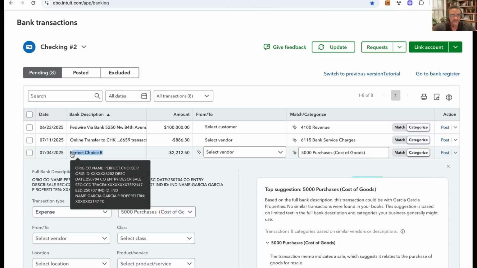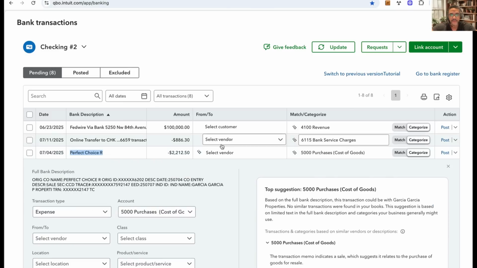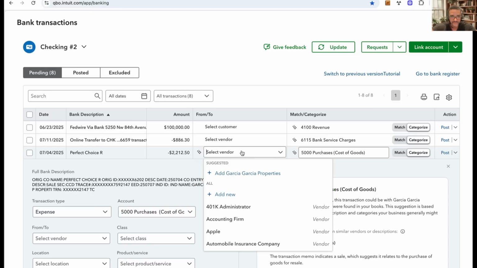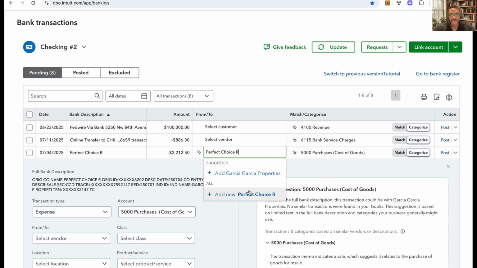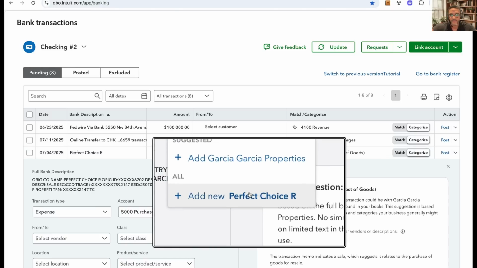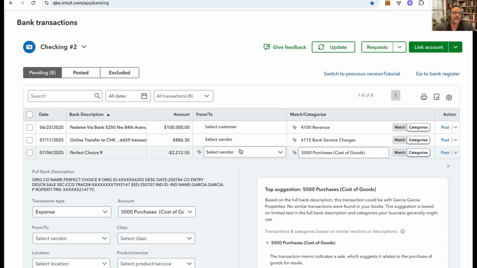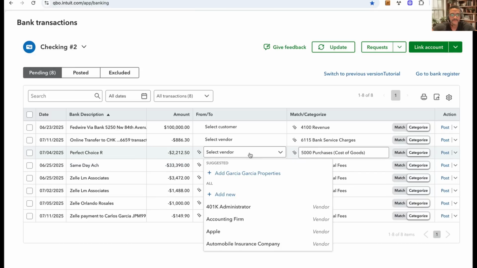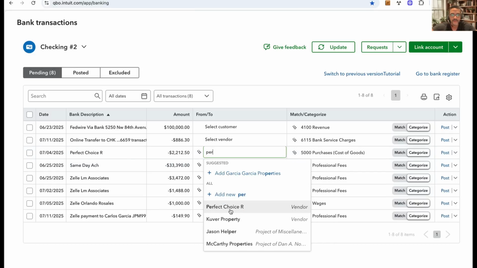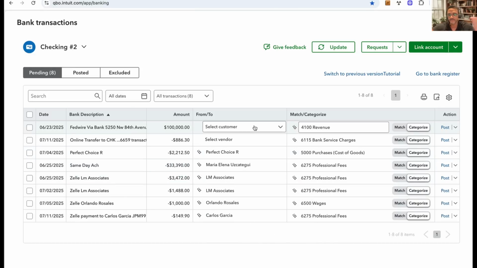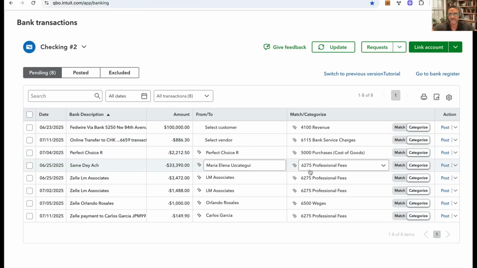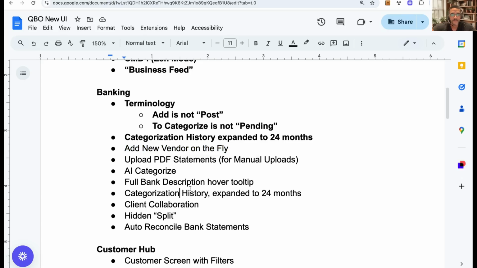That should have been the text. So when you go create a new vendor, in this vendor side, if you actually type that, then you click on add, right? After you type it. So I actually had to copy and paste, which is a little bit annoying, but you will have to be doing that sometimes. Just go back in there and suggest it, because the AI is not perfect. So that's really cool on the adding vendors on the fly.